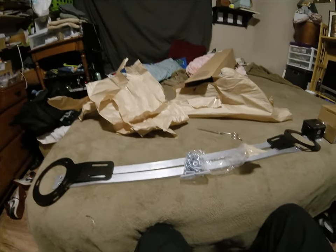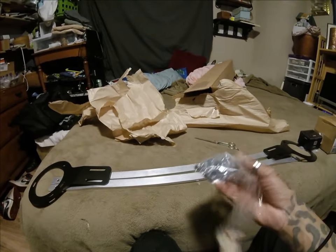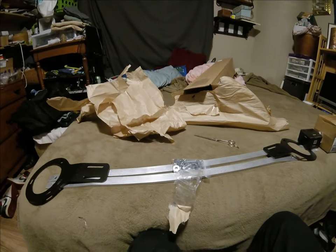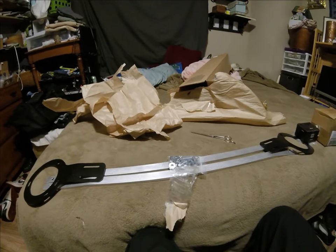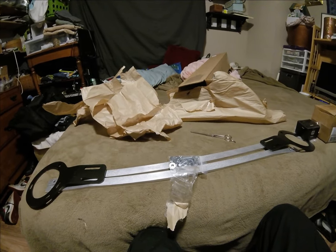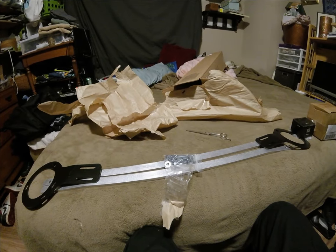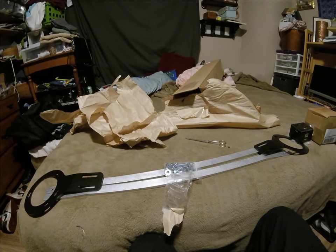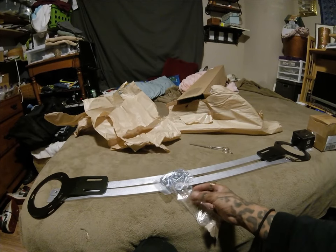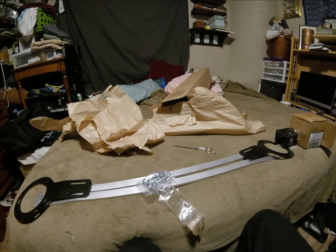So like I said before, I did have a set of these. Well, actually I did have a sway bar when I first got the car, then the car was stolen at the shop and they took that, and it took me a really long while to realize that it was actually gone, because the car wasn't really in my possession all that long, since I was waiting for them to finish putting the transmission in. So I finally got this.